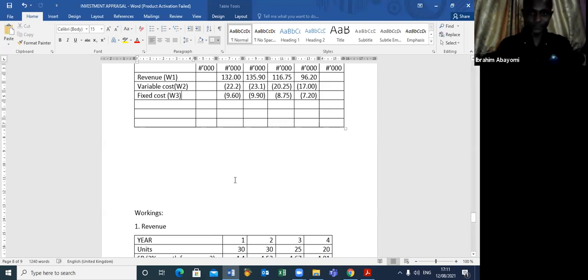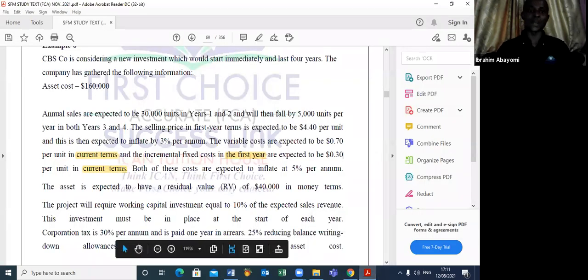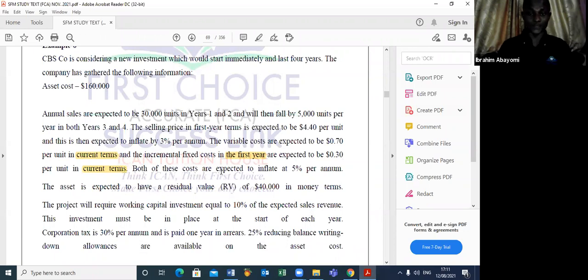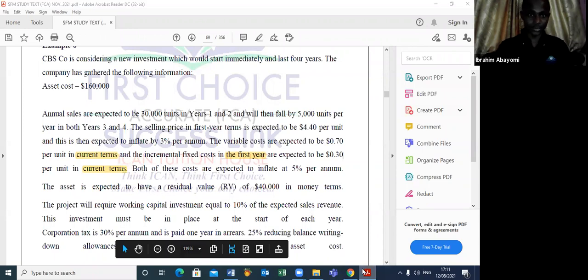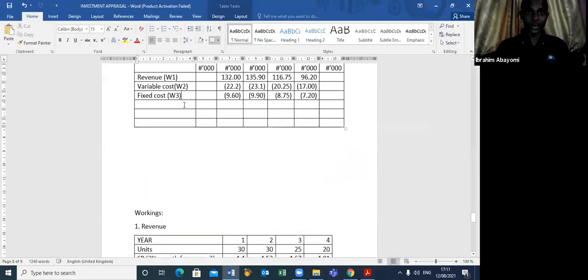We are progressing. Any other cost that we have not picked and that we need in order to get our profits? Not yet. No other cash flow. So we can call this our operating profit. Operating profit. So let's get our operating profit here.